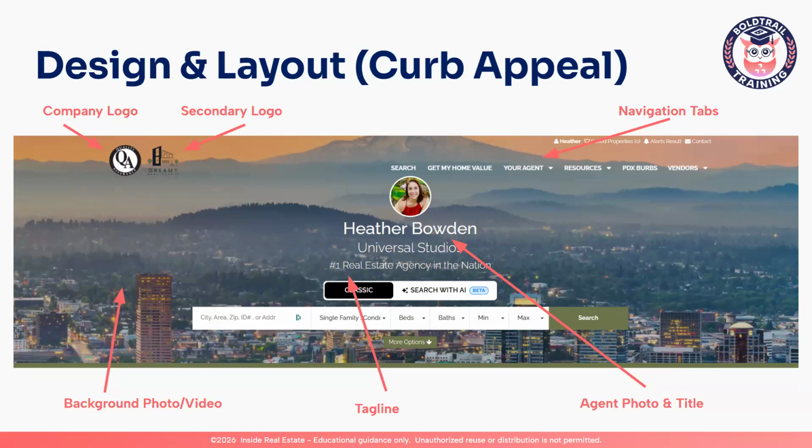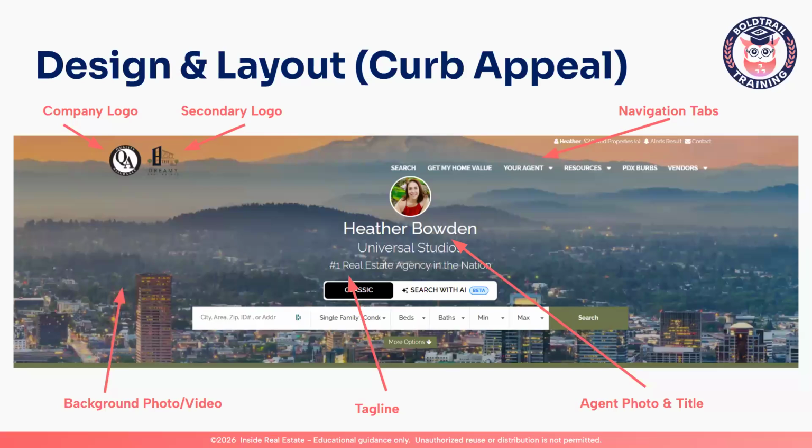Let me find what I did. Heather, is this a good time to ask another one, or do you want me to do that a little later? Yeah. Okay. This is Cassie. I think this is something everyone should probably know. Cassie's asking for a little clarification. If you purchase a domain from GoDaddy, do you not need to build that website out through GoDaddy? Bold Trail will handle the design?